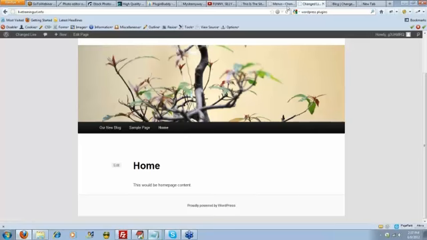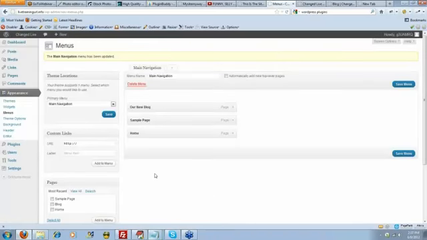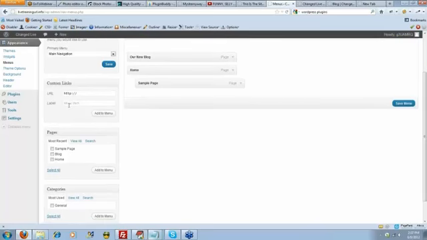The next thing we'll do is, if the theme supports it, you can create drop-down menus, and you do that by this. So let's say that I want to create, I'll put sample page underneath home, and I want to move sample page as a drop-down. So I can click and drag it to the right, and you'll see that that box shifted. And when it does, I can leave it, and you'll see this extra space here. Click Save Menu, and we'll now have a drop-down menu. Before we go show it to you, we'll talk about custom links and categories.